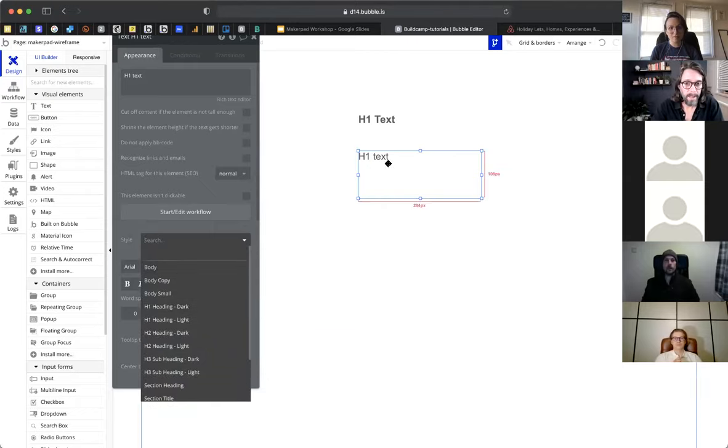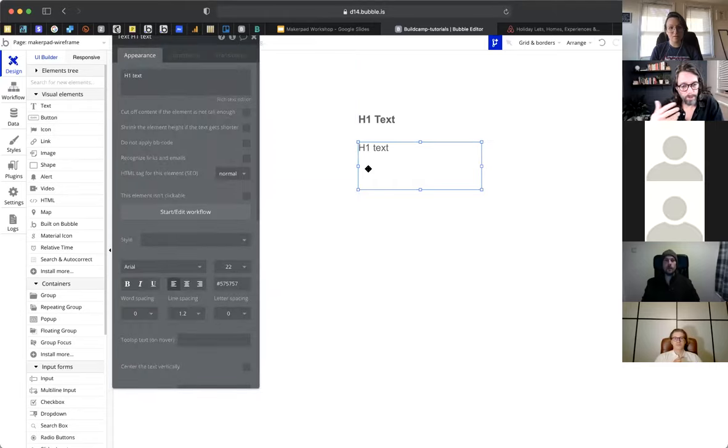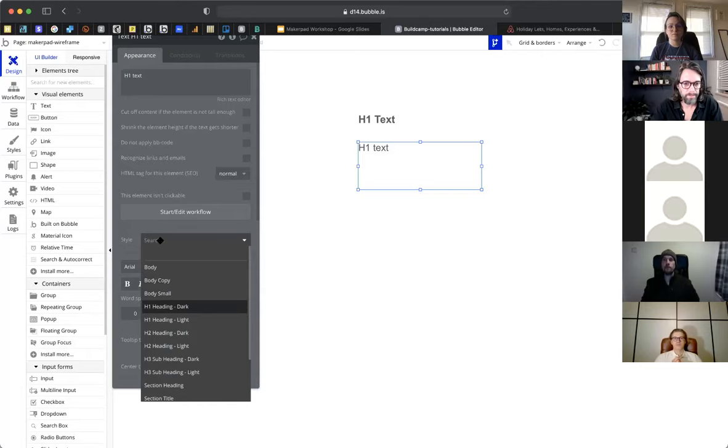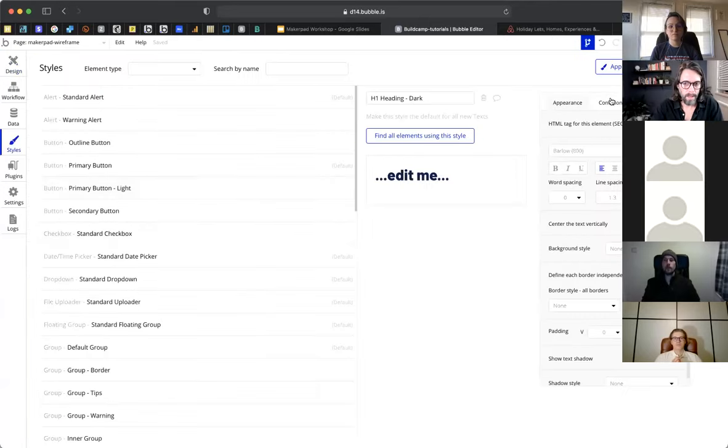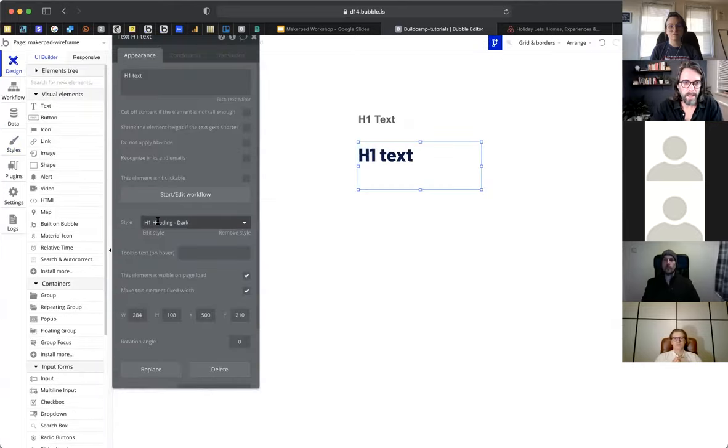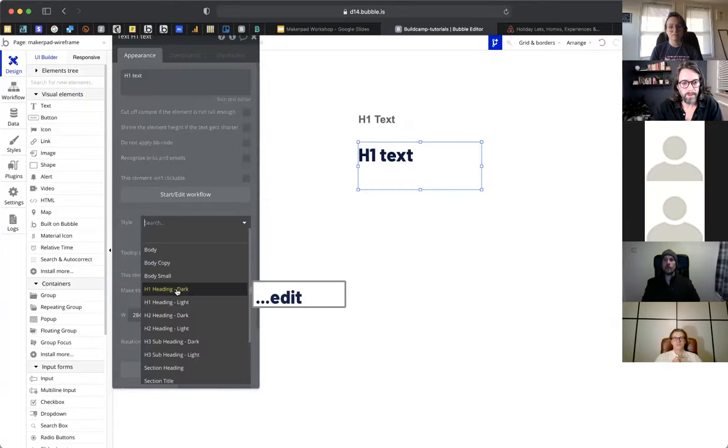It's fine to play, to go through the process of discovery, figure out what works, but you need to be saving this stuff back to styles and editing styles. And it's okay if you have three versions of your H1. Maybe it's left aligned, center aligned, maybe it's light and dark. That's okay. That's better than 100 H1 elements across different pages. Much better.